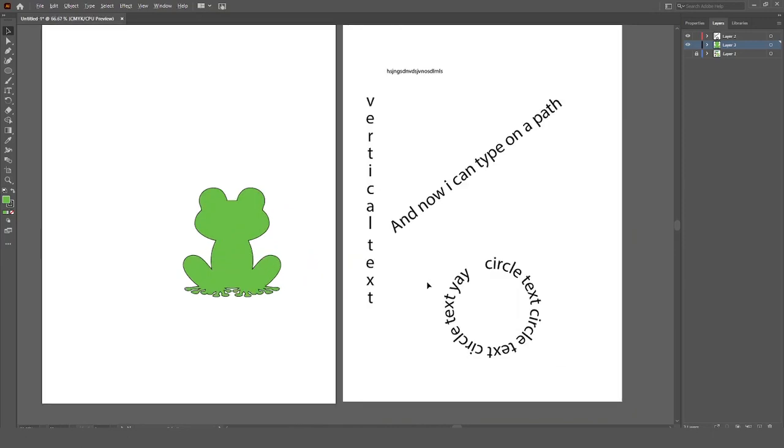Be mindful of exporting things as a JPEG when you have multiple artboards. All of this white space will come out in your photo, so just make sure that you are aware of that. If you have multiple artboards, I would recommend exporting your work as a PDF so that you can get multiple pages. That just about covers the basics you need to know in order to get started in Illustrator.